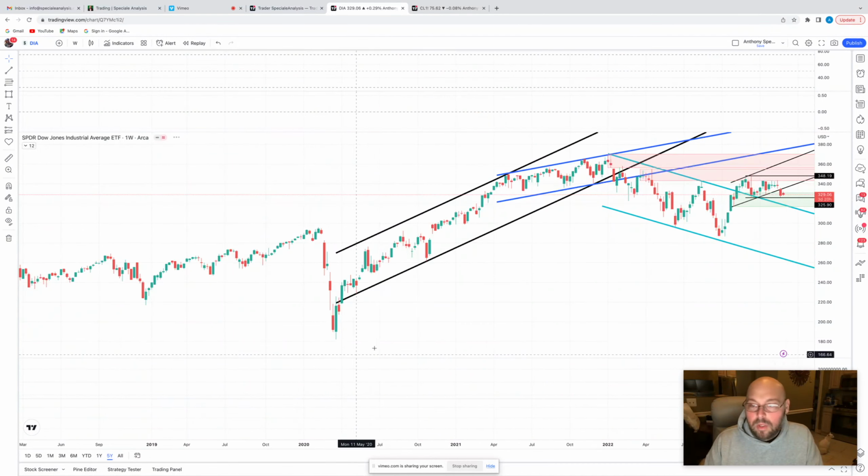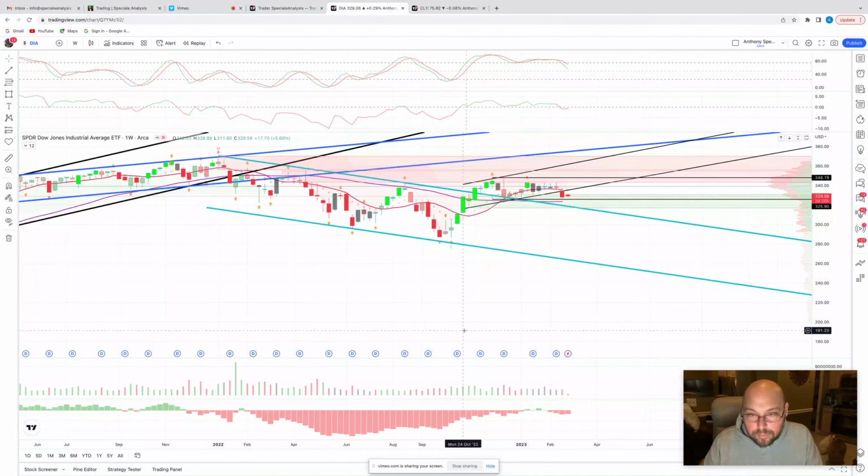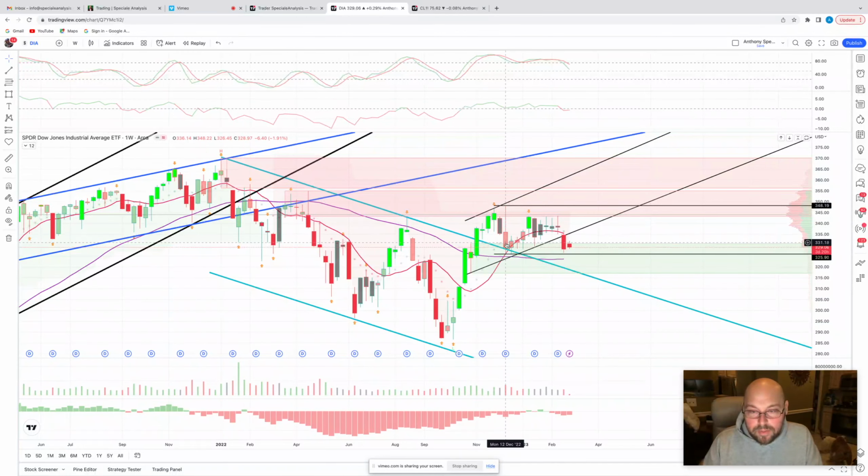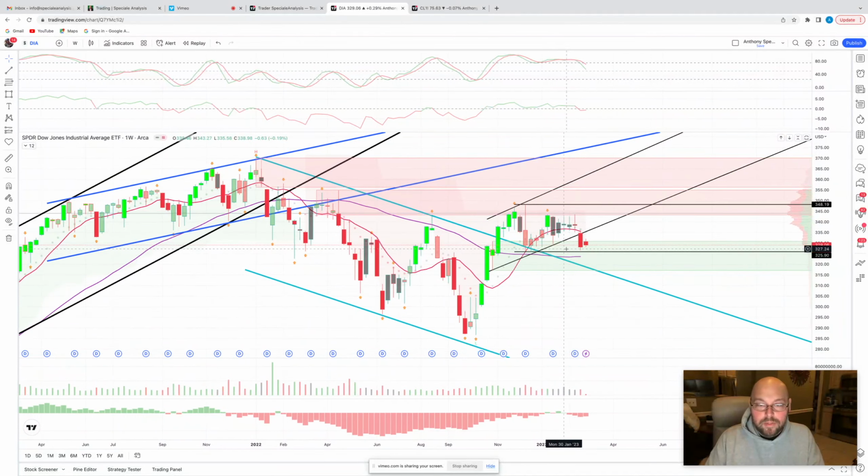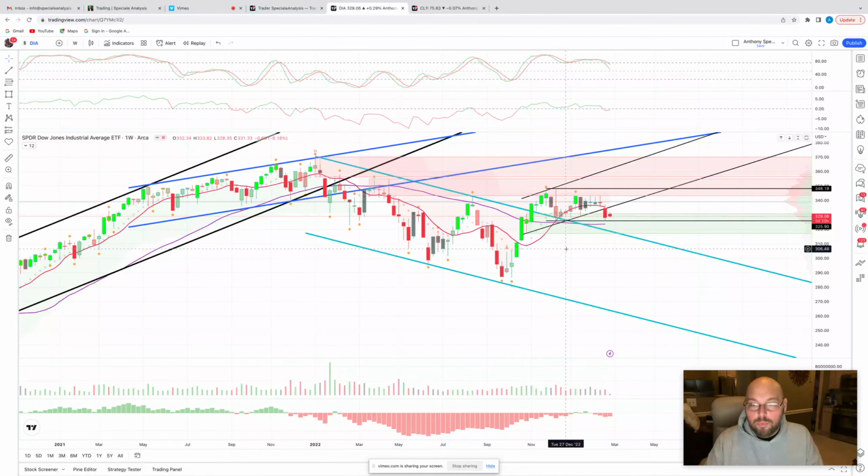Now, the picture's a little more clear on the weekly chart. You can see that we have basically traded within this one particular candle for 1, 2, 3, 4, 5, 6, 7, 8, 9, 10, going on the 11th week. Listen, the market can consolidate for an unknown period of time. It can be long, it can be short. And this is relevant on a 3-minute chart, just as relevant as it is on a weekly chart. Consolidation is consolidation. What time frame it is irrelevant.